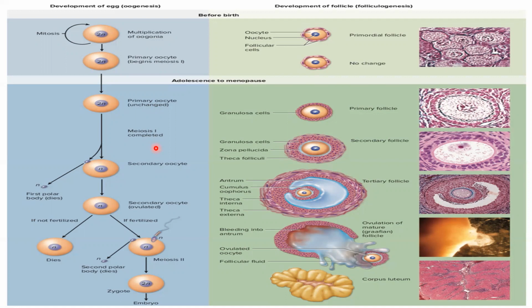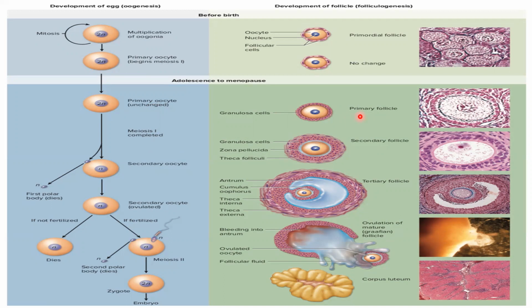One thing you have to remember here is during puberty, the number of oocytes get reduced to 400 to 600 oocytes, and every month only one oocyte is released. So only one oocyte will undergo this process, and this occurs every month, consisting of the menstrual cycle that we are going to see later. So what happens here? Every month one oocyte will complete its meiosis 1.